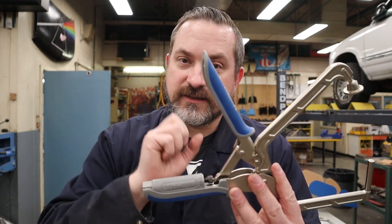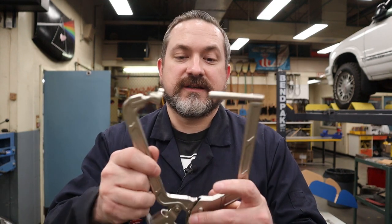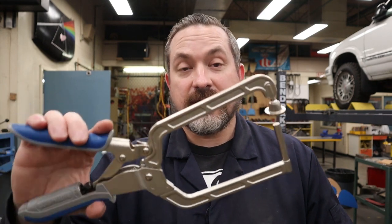And if it's too weak that it doesn't hold it, then you're gonna find that your panels are shifting when you put the screws in. Another cool feature is it has quite a lot of area in here so that you can get far down into the project to get maybe even the second pocket hole held while you're screwing it in.